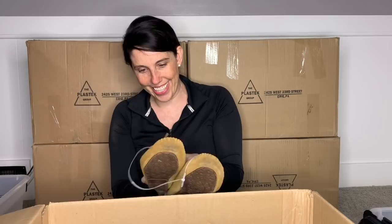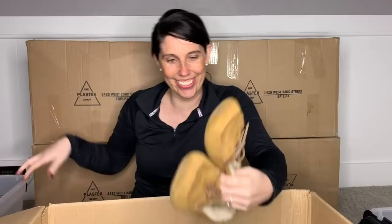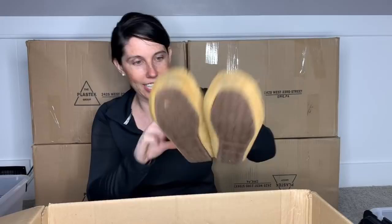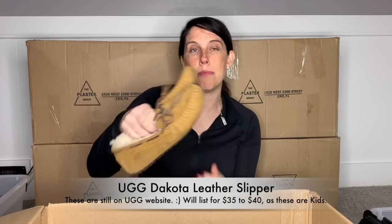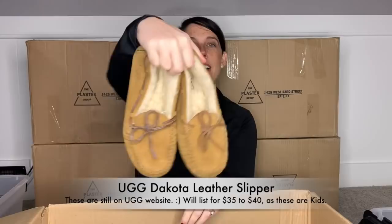It's nothing like super hot designer — it's a pair of Uggs and they look like they're in great condition. It's a pair of Ugg slippers, excellent condition. They look very small though — they're a US size four. Maybe I'll save these for my son, but for now I'm going to put these in my listing box because yeah, a pair of Ugg slippers in amazing condition — that's great.